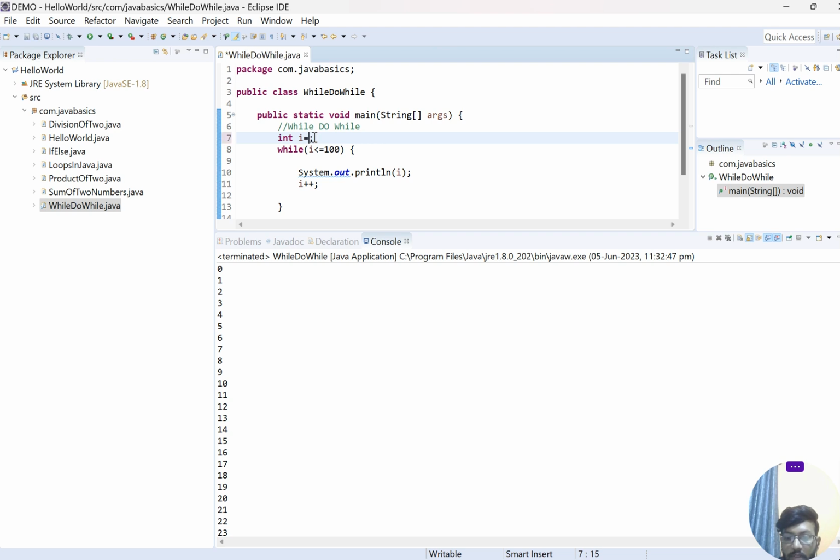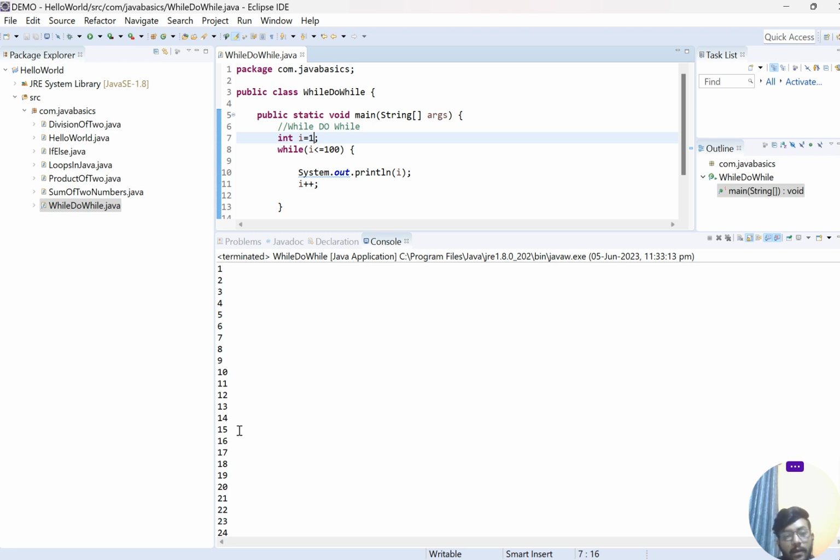If we don't want 0, we have to start the variable from 1. Okay, save the program, run the program. You can see all the values from 1 to 100 get printed.